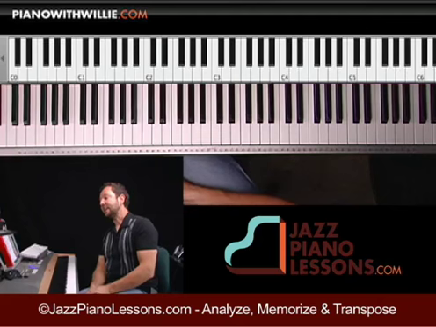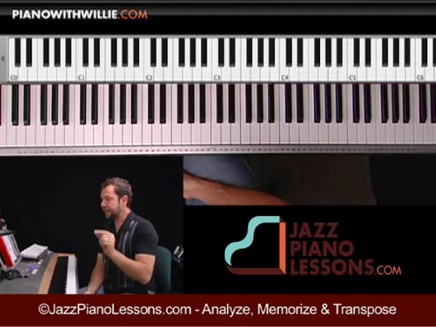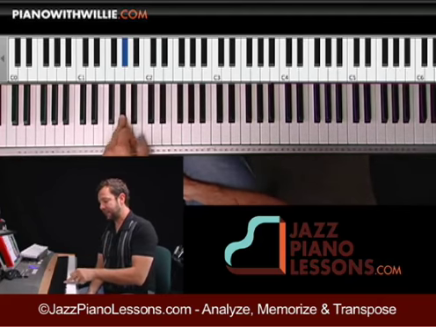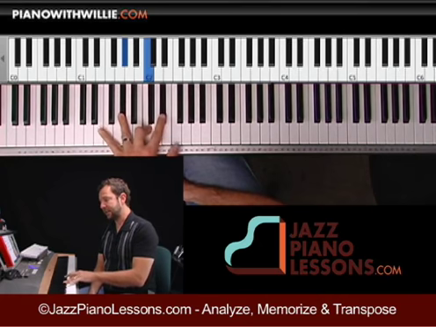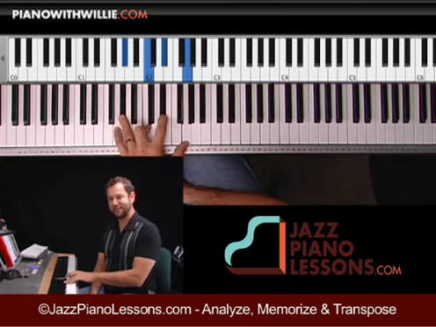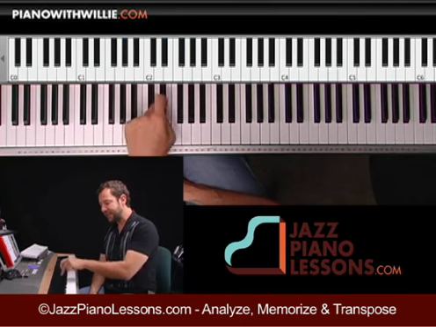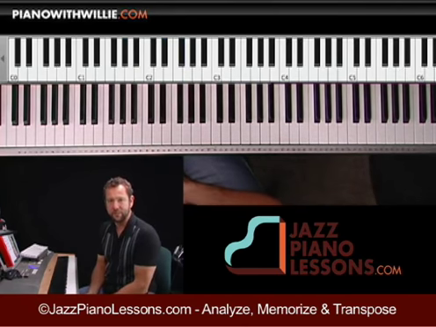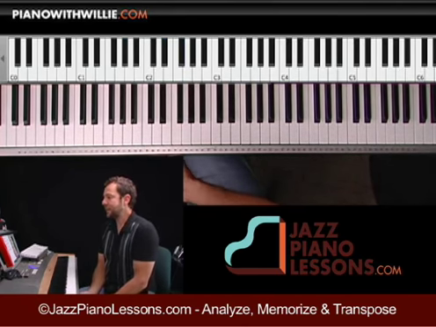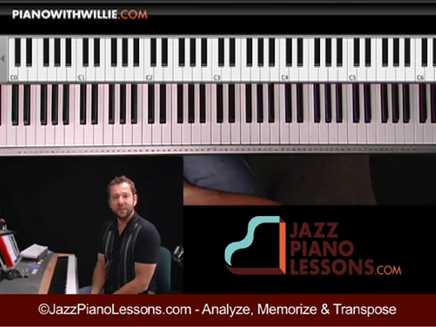Now what's really neat about this is that we're moving into different keys. We're moving A flat, then we're moving to C, then we're moving to E flat, then we're moving to G. Do you see anything there? It's an A flat major 7th chord, right? So we're moving into these different key centers. It's a real clever way of putting a song together. But what's really neat about it is that there's nothing funky going on here.